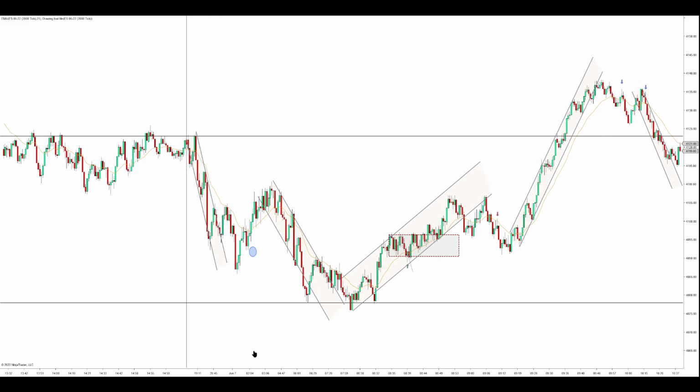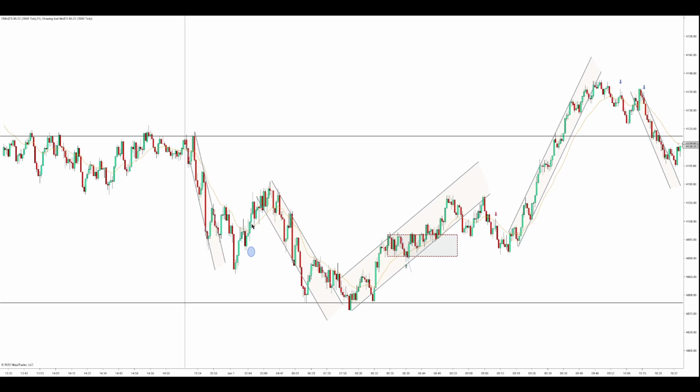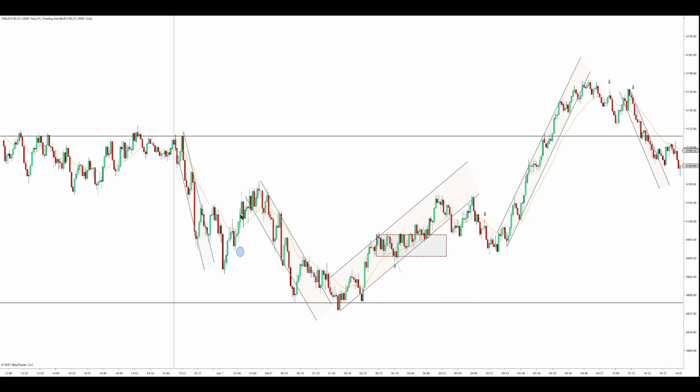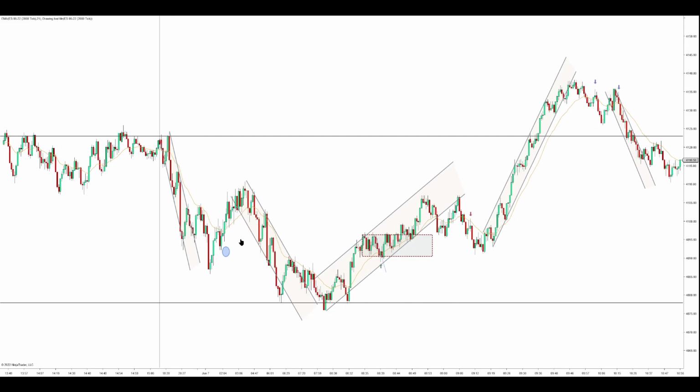This was at 2 o'clock in the morning, so I obviously couldn't take it. But it is a big bar, so you would need to use a limit order on it. But context-wise, it looks decent to take. Then we get this next leg down. We go into this downtrend. We get an overshoot, which quickly leads to a break and a new low.